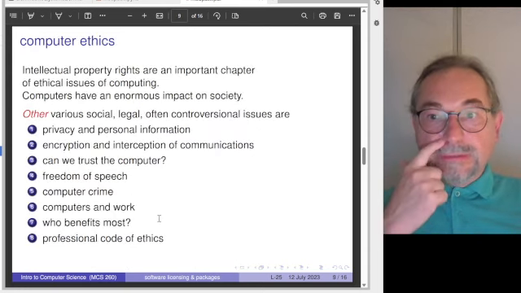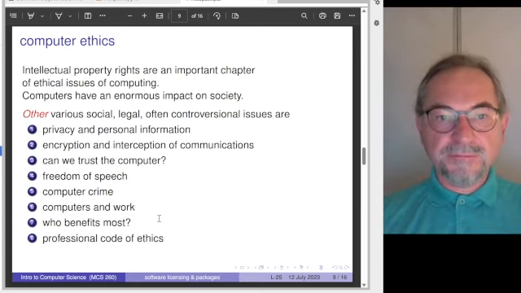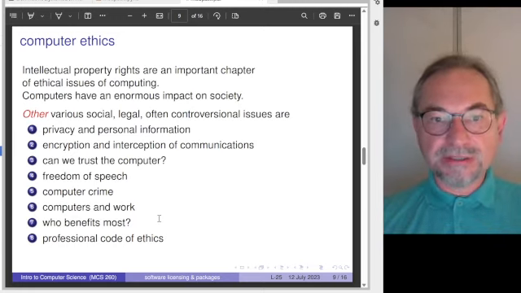All right, this brings us then also to computer ethics. Intellectual property rights form an important part of ethics.